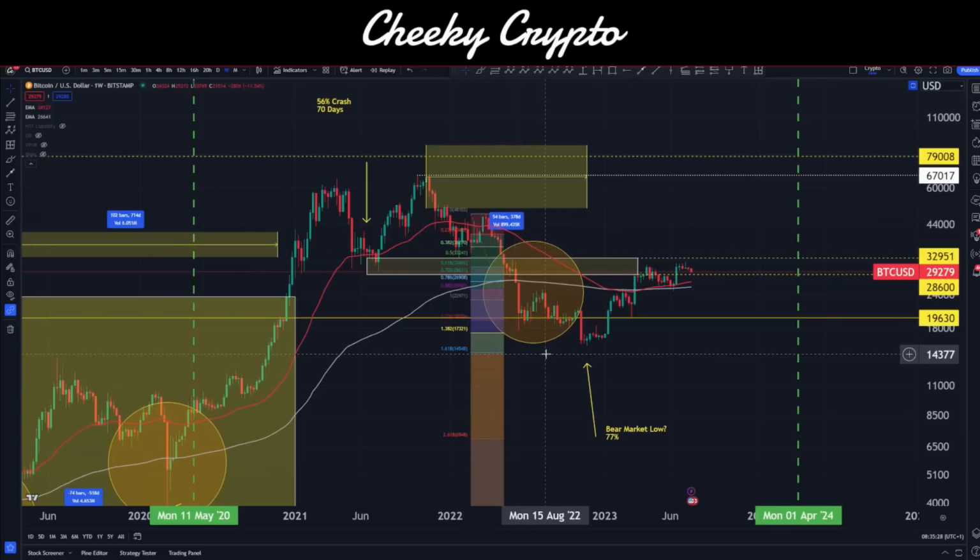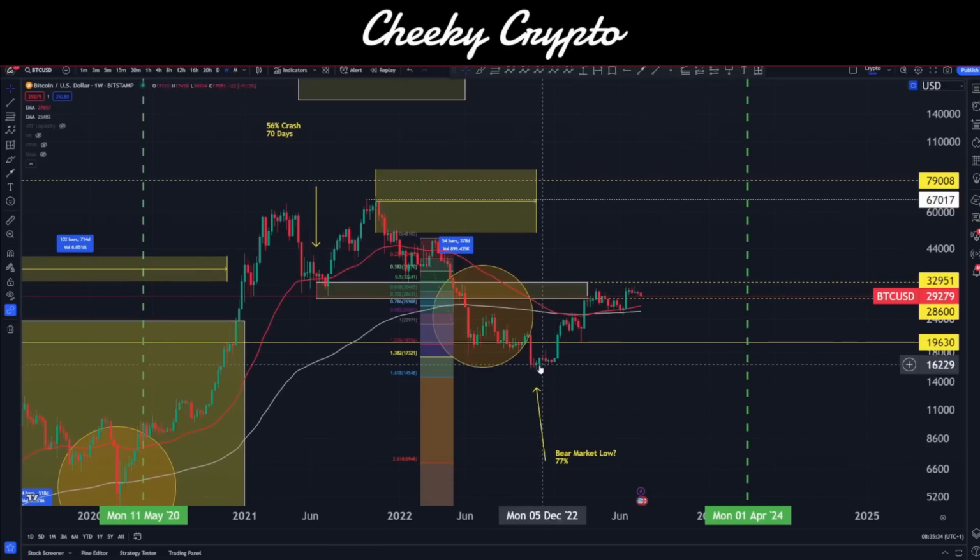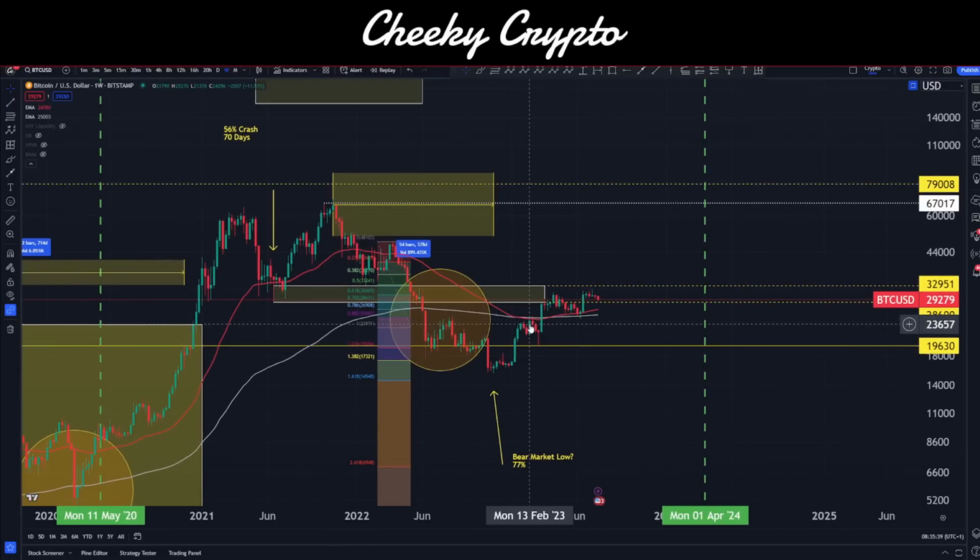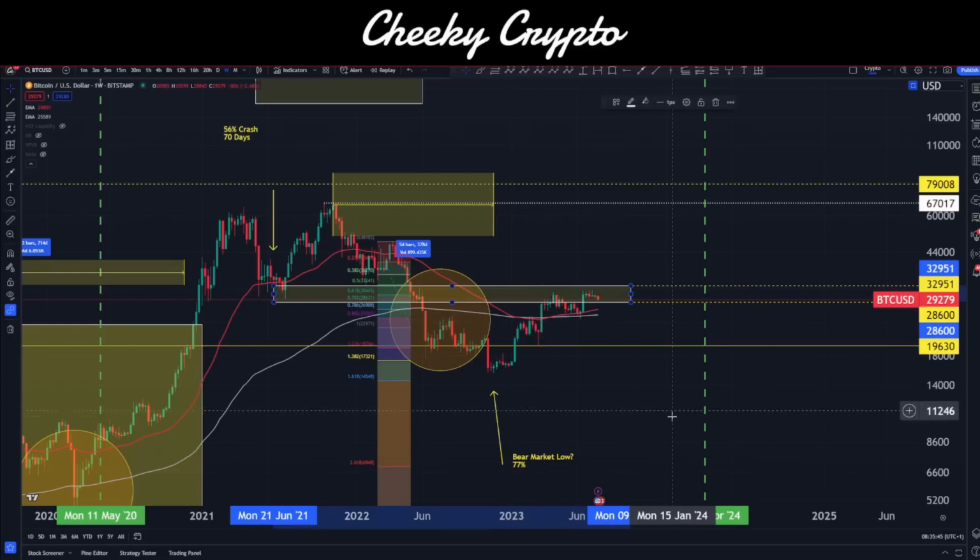And so when we start to see this pull to the downside, we had the 1.236 get here, but then we go down here and we did stay above the 1.618. Now at this time down here, I still felt that we had lower to go. In fact, all the way up towards that 25k, I was getting more and more confident that we had another low to come in. Then we started to test up this range here.